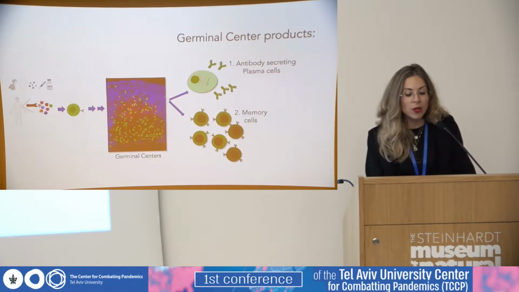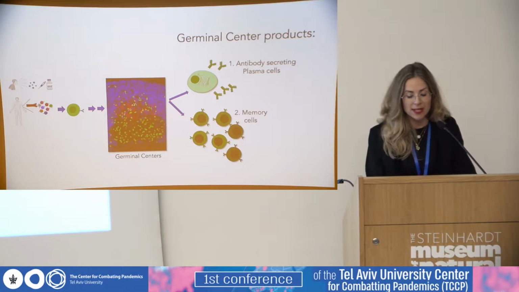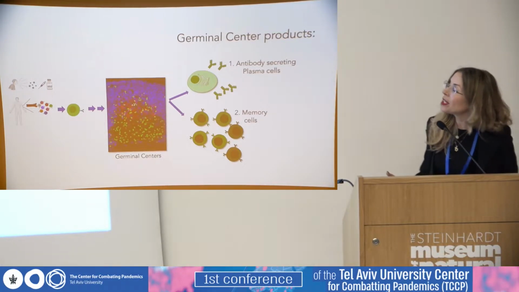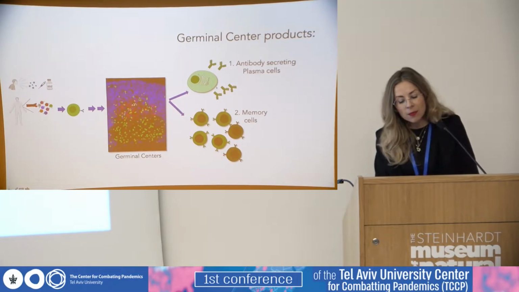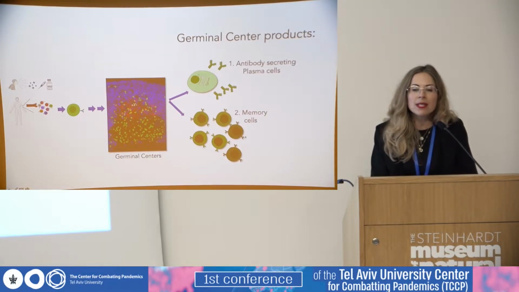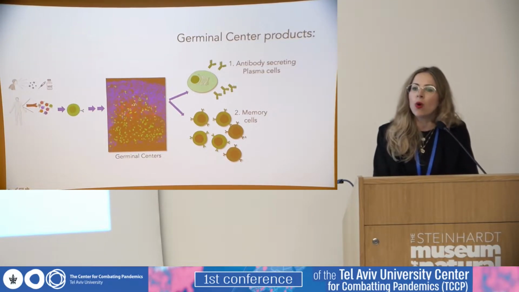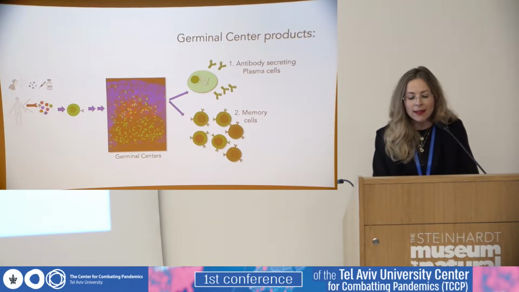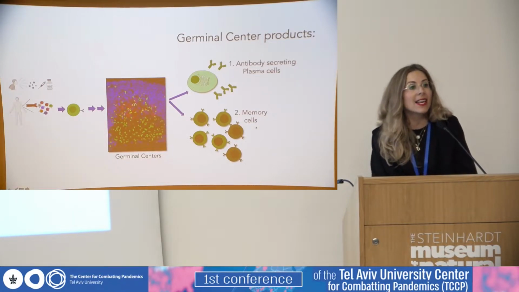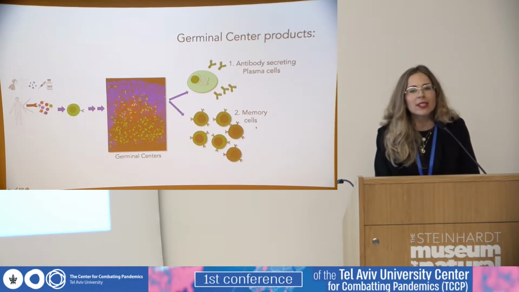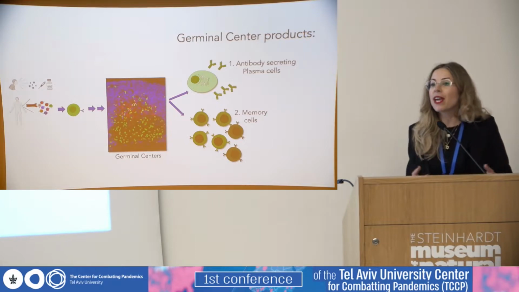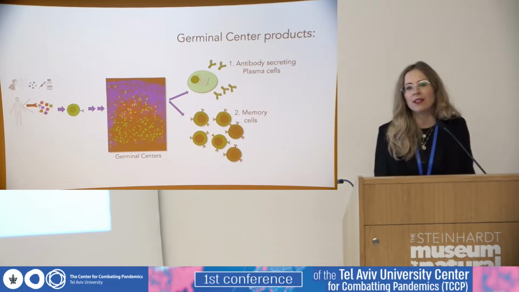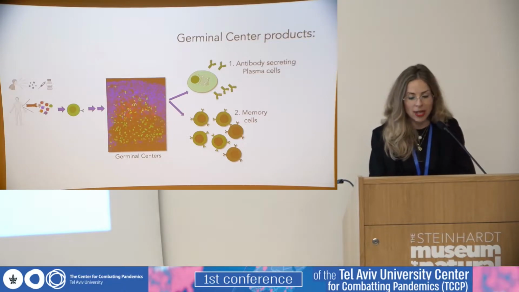There are two main products of cells that are exiting from the germinal center. The first product are antibody-secreting plasma cells, and these are responsible for the antibodies we see in the serum. The second product are memory B cells, and they exit the germinal center as a clone. What does it mean, a clone? They all bind the same antigen. They all present antibodies against the cognate antigen. However, their antibodies are slightly different from each other, in order to be able to accommodate in the future variations of the antigen that is slightly different from the original antigen that was recognized.